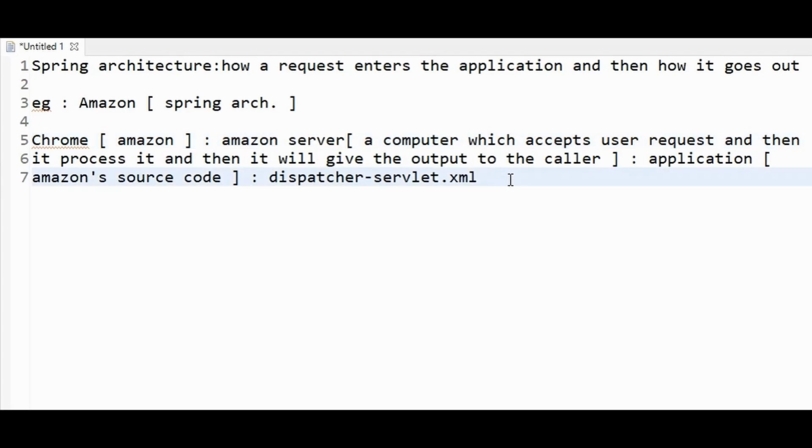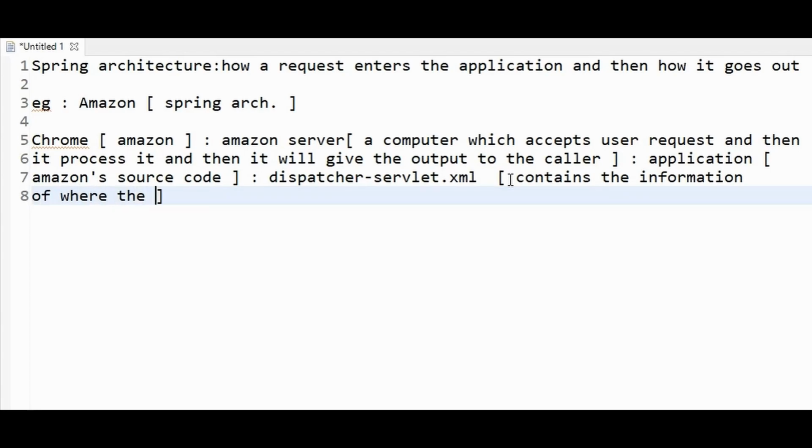Okay, you might ask me, what is the DispatcherServlet? The DispatcherServlet contains the information of where the controller package is present. Okay, this particular controller package is present where?